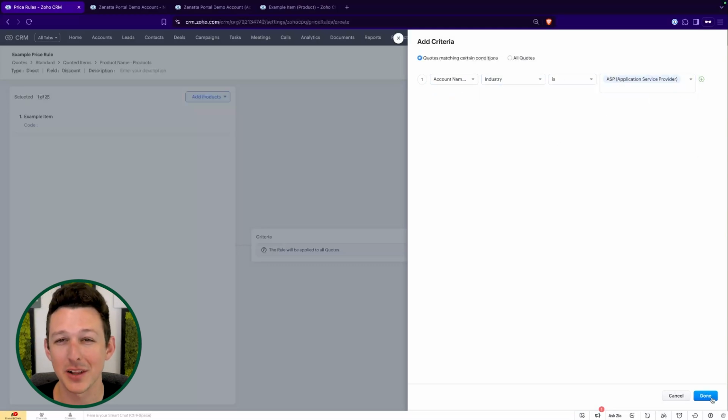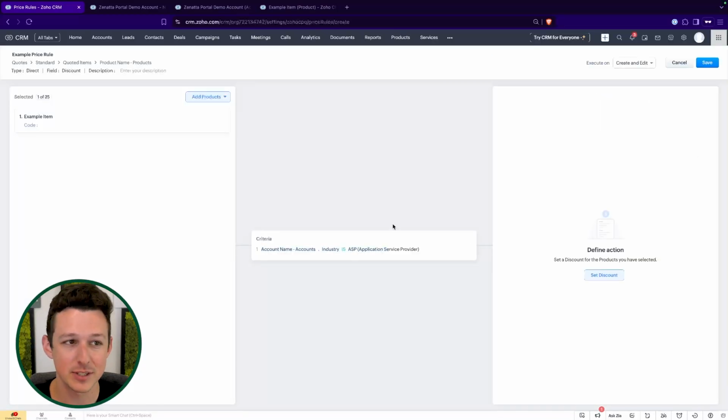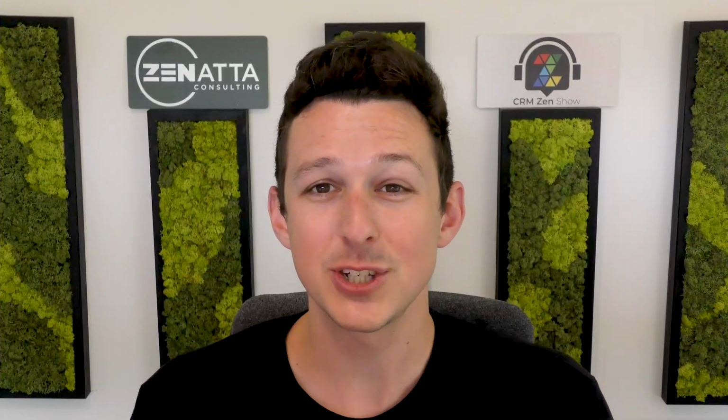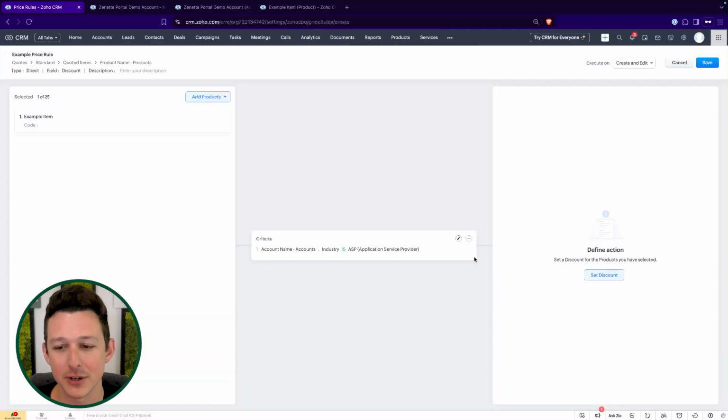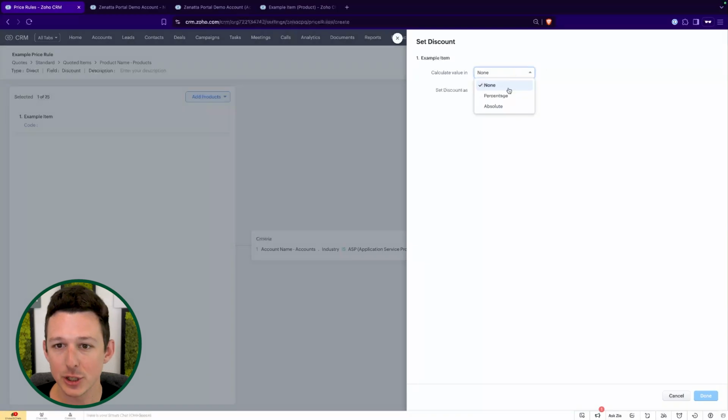The main reason that I'm showing a lot of these with these criteria-based discounts, especially for price rules, is if you're just doing a bulk volume-based price discount, you could just use a price list. You don't technically really need the price rules for that. I like the configuration tool better here versus a price list, but really the special sauce of what price rules do is a lot of these criteria sets. Now we can go ahead and choose our discount.